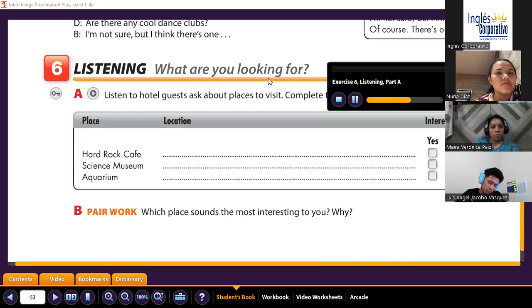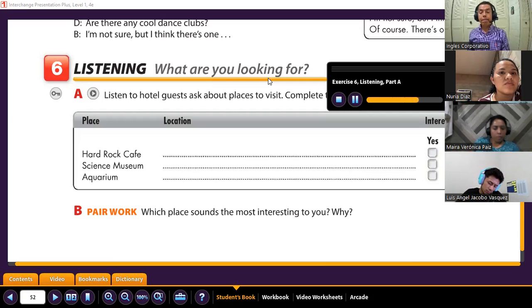Great. And where is the Science Museum? Well, that's near City Hall. Near City Hall, okay. I know where that is. And what's the museum like? Actually, it's not very good. It's small, and there isn't a lot to see there. It's really for young kids. Oh, then maybe we won't go there. Hmm. One last question. Is there an aquarium in the city? Yes, there's a very good one. It's only about 6 blocks from here. It's in the park, next to the train station. Oh, next to the train station. Yes, definitely visit the aquarium. Great. Thanks a lot. You're welcome.